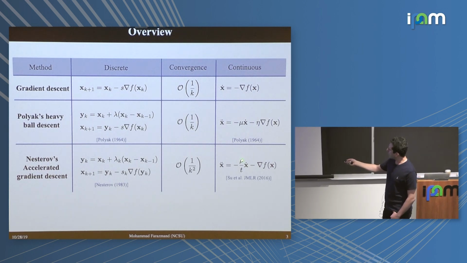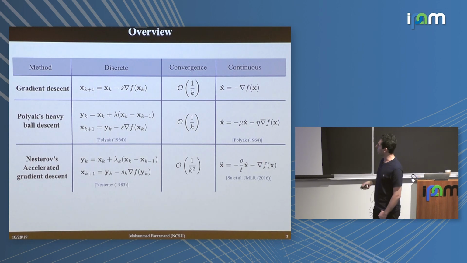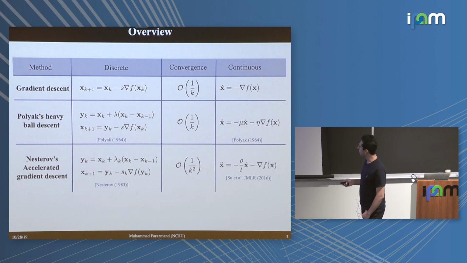Rho is a constant, which is 3. For rho equal 3, you get actually this discretization. One important fact about this equation is that, unlike Polyak's differential equation, it has an explicit dependence on time t. So it's a non-autonomous second-order differential equation. There seems to be a singularity at t equals 0, but it's an integrable singularity, so it's not really important. You can integrate through it, and your solutions will look at least continuous.